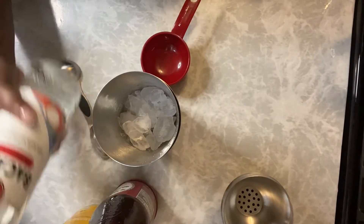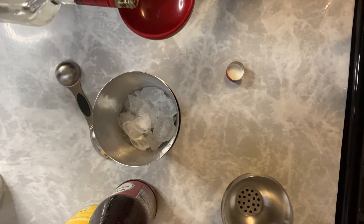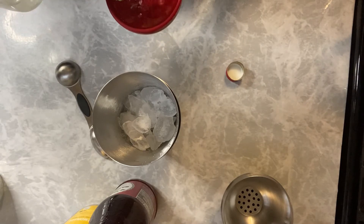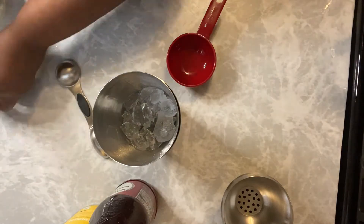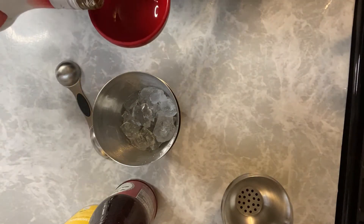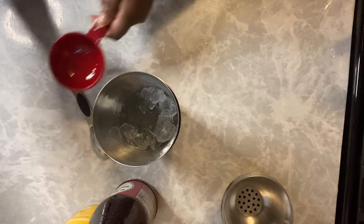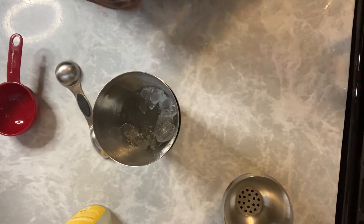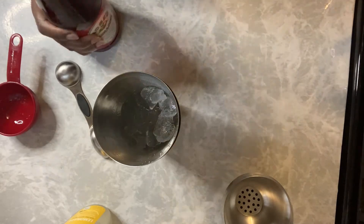Alright, we're going to jump right into it. Got some ice in a cup. So this is where the drink gets its name from — the dragonberry Bacardi rum. This is a rum-based drink. A half a cup of that dragonberry, and a half a cup of the strawberry Malibu. It's time to unwind. If you haven't done so by now, you will after this. Trust me when I tell you that one.